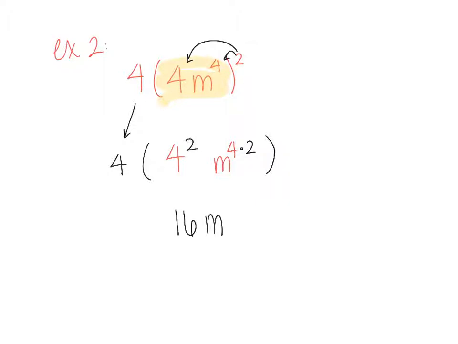And then I have a power to a power. So I'm going to multiply. 4 times 2 gives me 8. And then I have a 4 out front. Now, once I've got that part, I want to go ahead and still simplify any numbers and letters. So simplify any like terms. So 4 and 16 are like terms. So I'm going to multiply those, which will give me 64 m to the 8th.